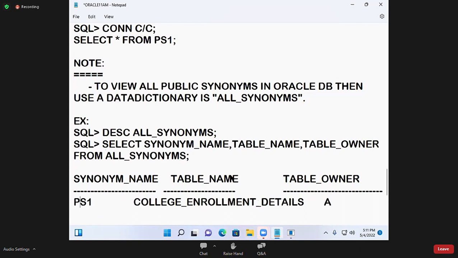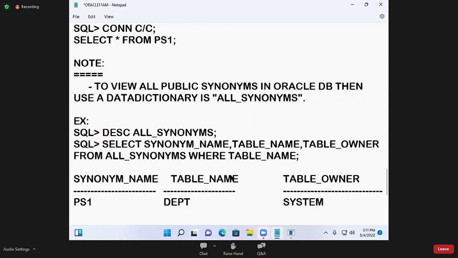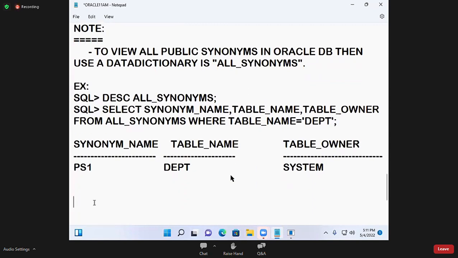Then my synonym name PS1 and my table is showing as what table? DEPT. And who is the owner of this table? System is the owner of this table. And whenever you want to drop your public synonym, use drop public synonym PS1.